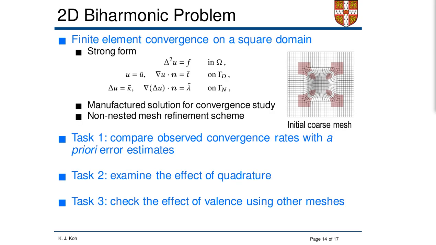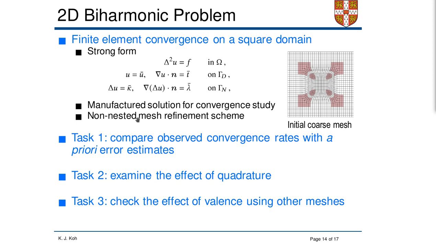Here comes the final part of my presentation. In order to assess the convergence behaviors of the SB-splines, we have conducted several studies. Here I will just take one example from our preprint, which is the biharmonic problem in 2 dimensions. Here we have a square domain with 8 extraordinary vertices as shown here. We discretize the weak form of the biharmonic problem using the SB-splines, and as usual use a manufactured solution for the convergence study.